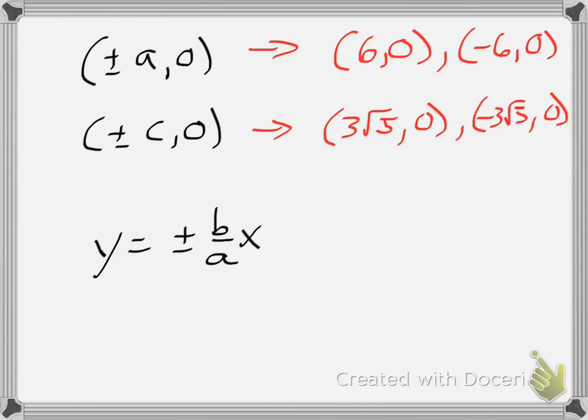Now for my asymptotes. Recall the central box of a hyperbola, as it's created, is what we use to help guide the hyperbola itself, and the asymptotes go through the center of the box. So since they're in the form of lines, they take this general shape. So it's a matter of just putting the proper numbers in and simplifying if necessary.